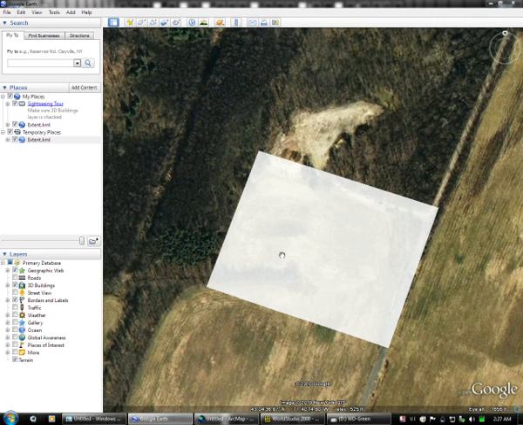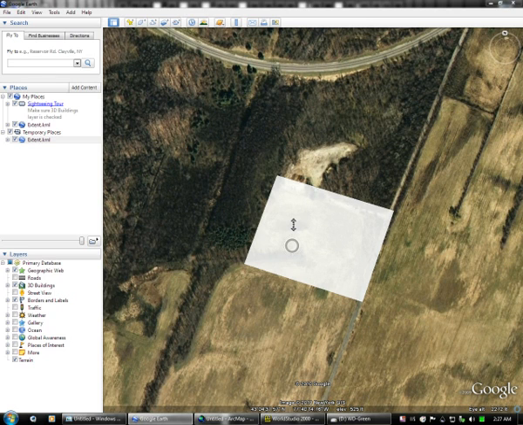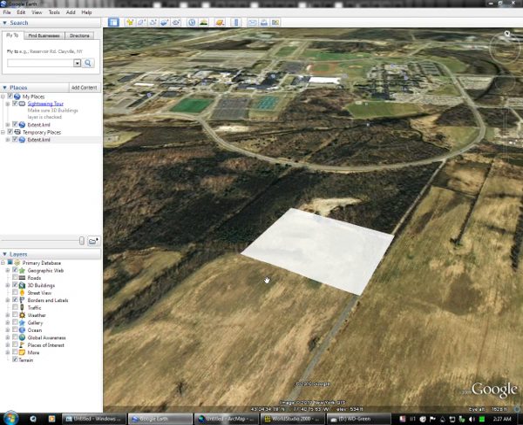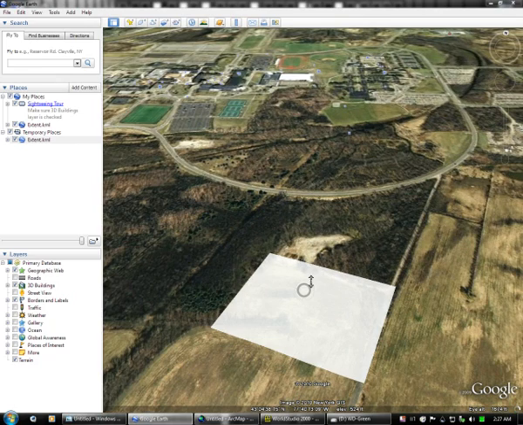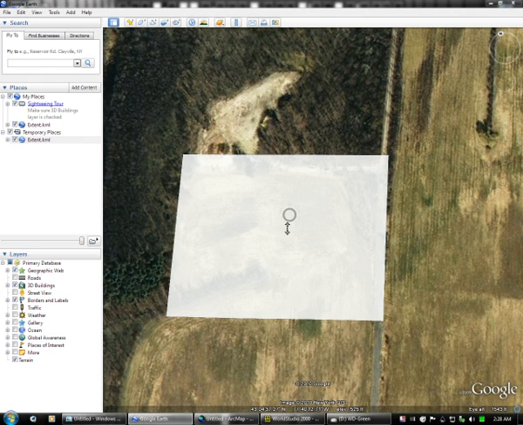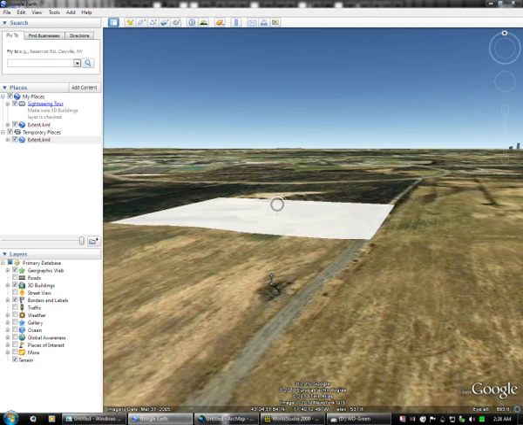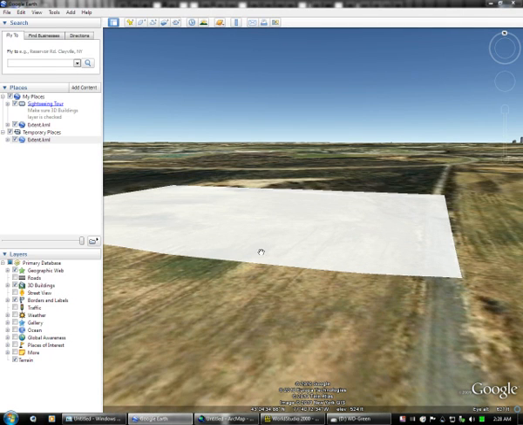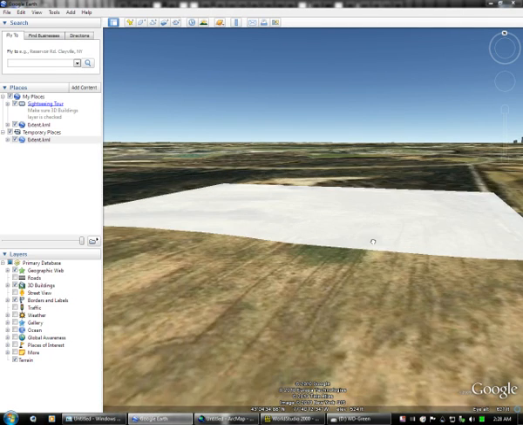In this instance, the site I had in mind was a specific area on the back of the RIT campus, back where the soy fields used to be. As you can see here in the screen, I have outlined where approximately I would like to have my study site be. There is some minor topography to this terrain, as you can see here.